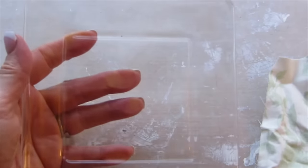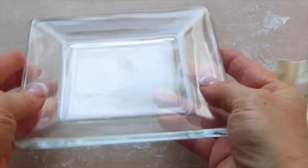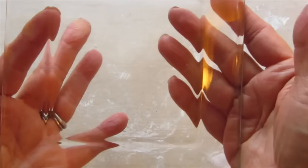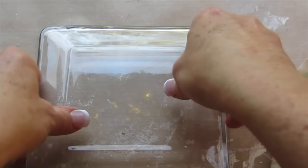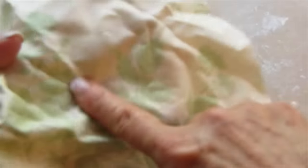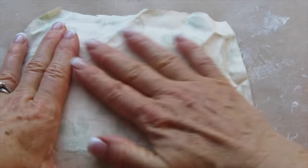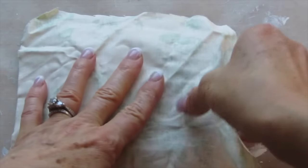Now what you want to do is take your plate. Now this is the front of it, as you can see, and you want to flip it over so that you're working on the back. Now you want to take your fabric, and this is the front of the fabric. You want to flip that over onto the back of the plate. So you're now looking at the back of the fabric. And when you turn it over, here's the front of the plate and here's the front of the fabric.